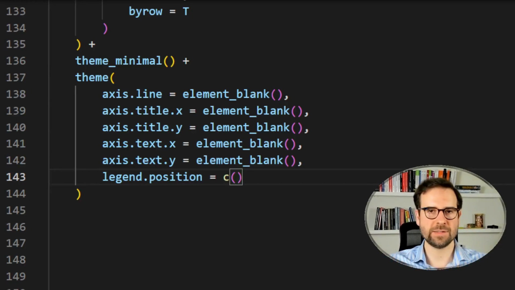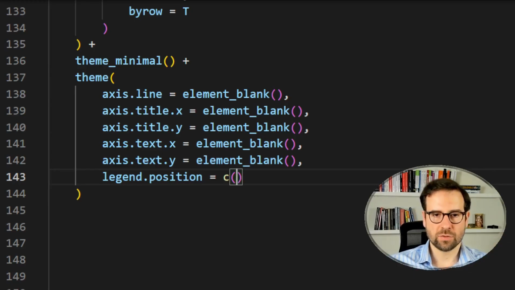If you specify 0, that means it's somewhere in the lower left corner, and if it goes all the way to 1, it goes all the way to the right side. And for y, if it's 0, it's very low, because this is height, and if it's 1, then it's very, very high. So here we can do whatever we want.